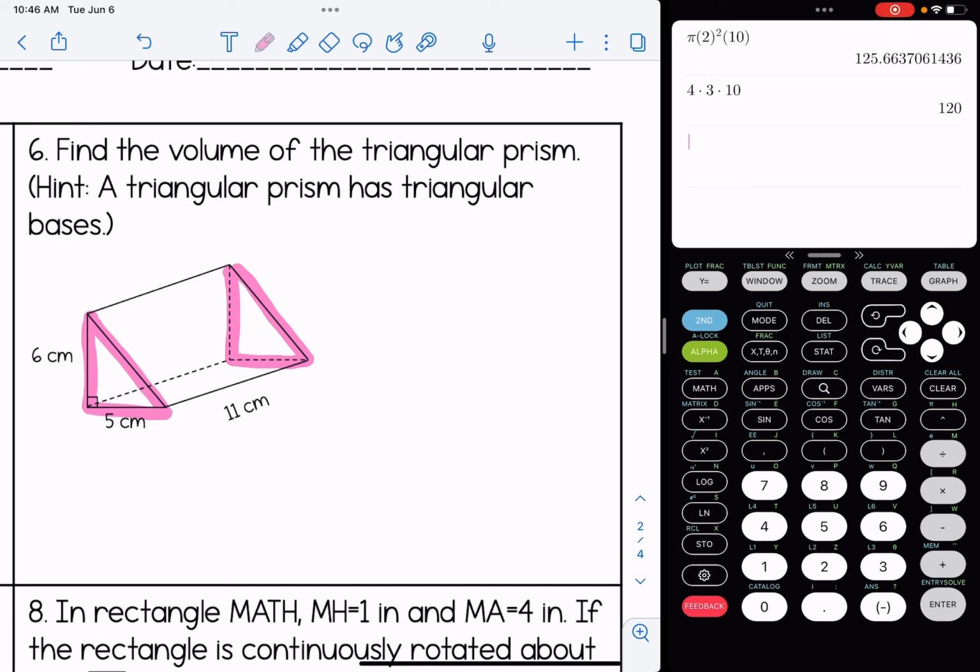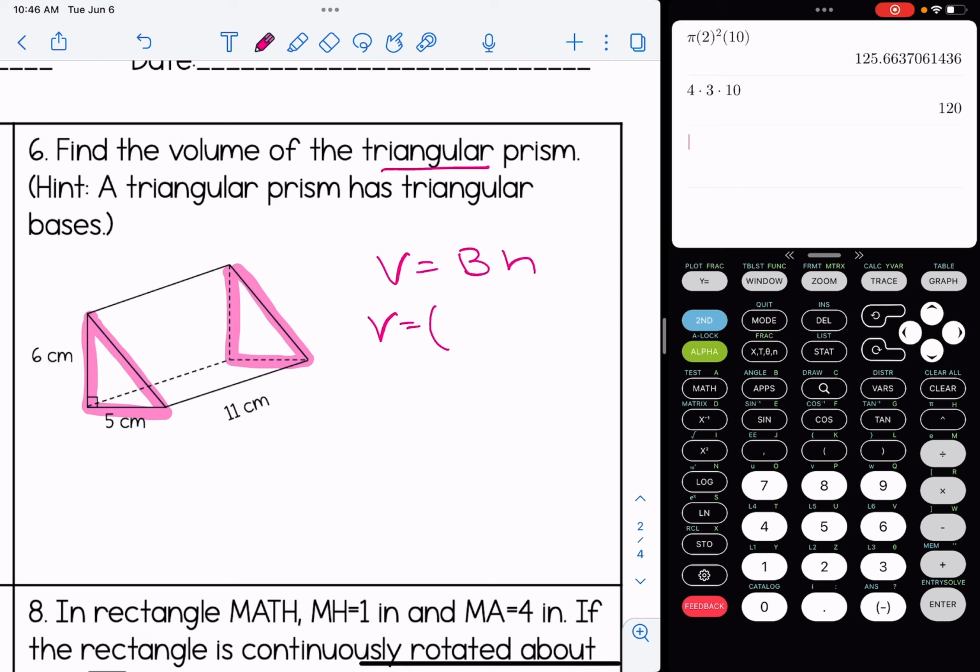We're going to go off the wording, so in this case, triangular, and also knowing that the bases of a prism are congruent and parallel. Okay, and that's the case for these triangles here. So it's still the same formula, capital B times H. To find the area of a triangle, it's 1/2 base times height.